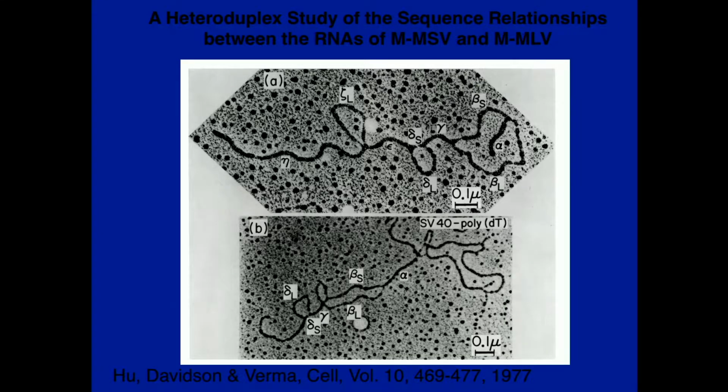That's why you have this structure. So I argued at that time that we could remove this sequence of the sarcoma virus and substitute it with a gene of interest, recreating a virus which now has the ability to behave like a virus, but instead of causing the disease, the sarcoma, it will actually introduce the gene of interest.